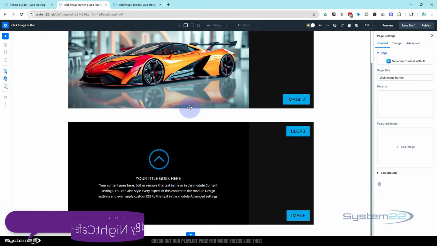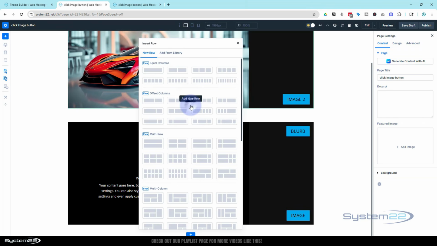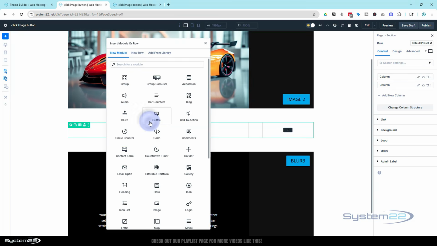Well, let's add a new row and we'll start from scratch. Now, obviously, you can configure this how you like. You can have the buttons in a different row if you wanted to. I'm actually going to use something like this little flex column with a smaller one on the right. In my column here, I'm going to add the image and we're going to flip between two images.